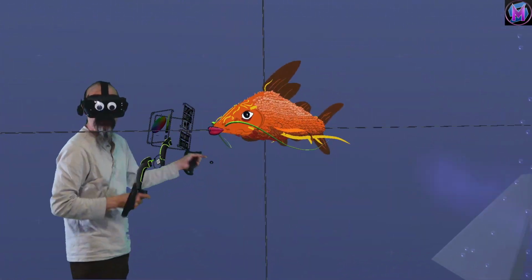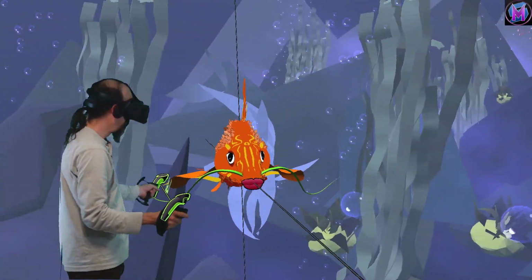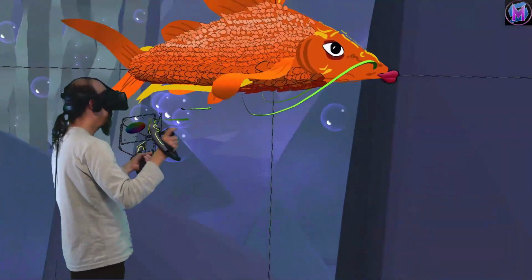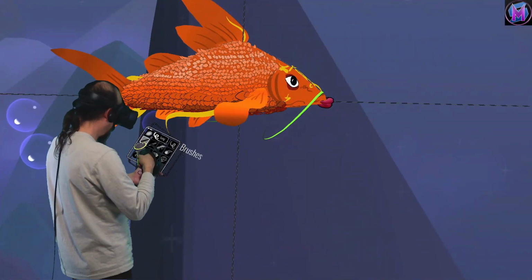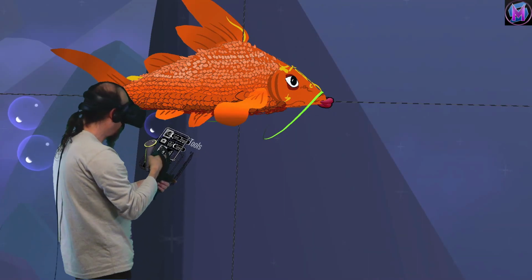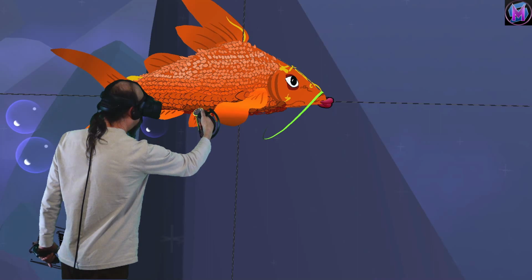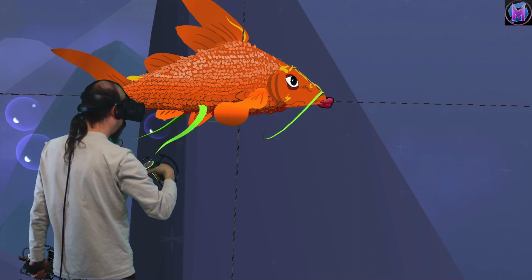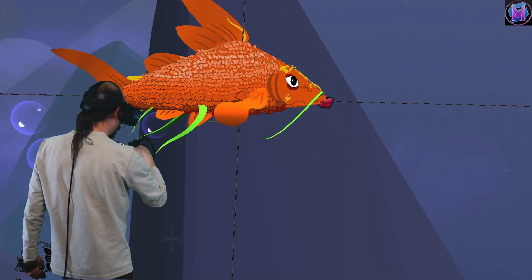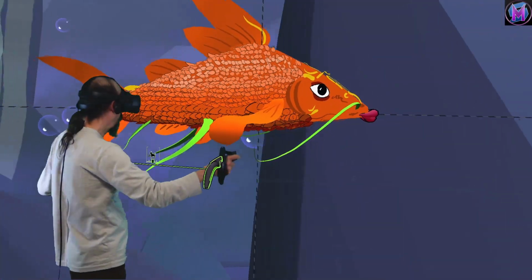So you can see that it's got a little more weight to it, a little more thickness to it. In fact, I like that so much, I'm going to do that to these guys in the back as well. Eraser. Get rid of all four of those. So I can switch back to my green tool.